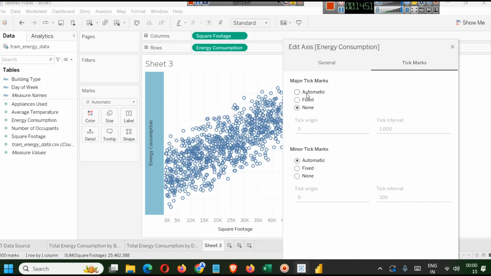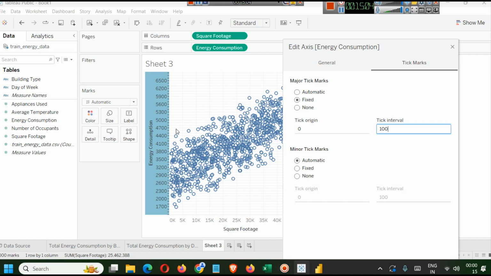These are tick marks, right? Automatic, fixed. So let's select fixed. Tick origin is from 0 to 1000 interval. Let's say we want every 100 interval. Okay, so you can see you have more data points now. So like 1700, 2000, 2300, and these are all on the x-axis.